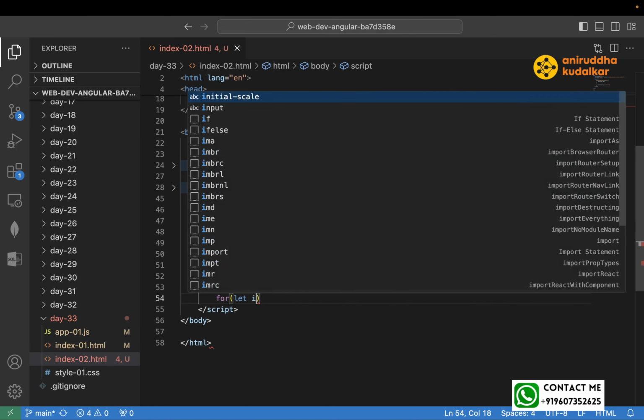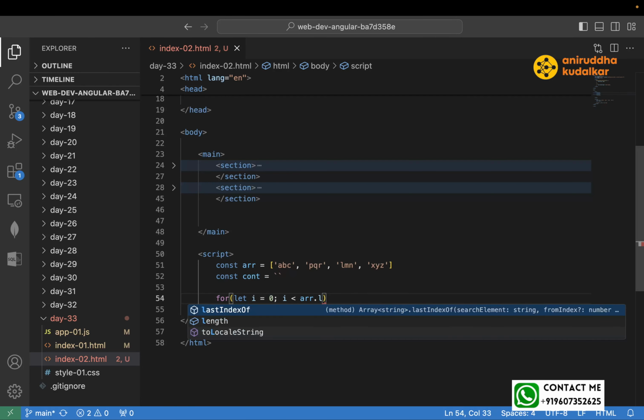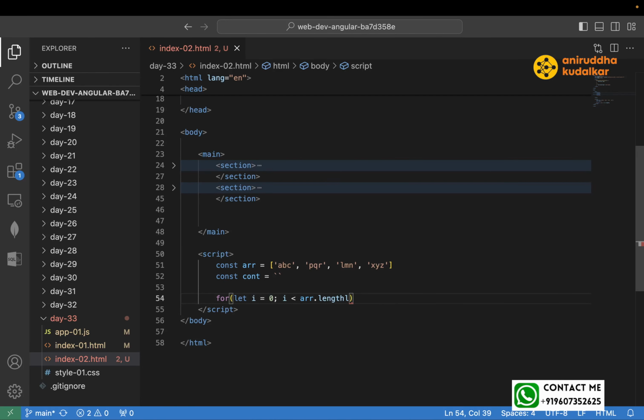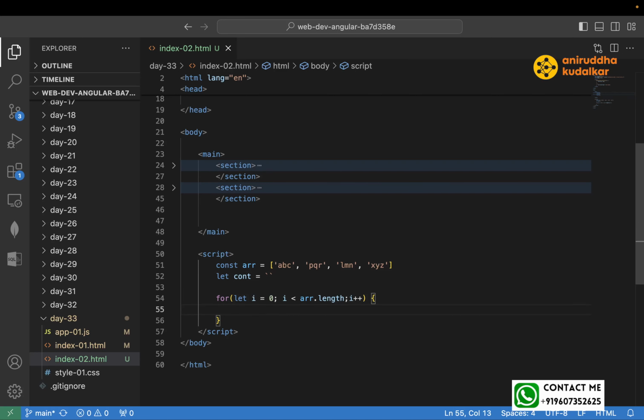Let i is equal to 0, i is less than arr dot length, and i plus plus, correct? We need this as a let. Now what do we need? What do we need exactly?